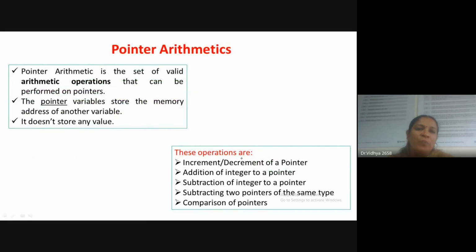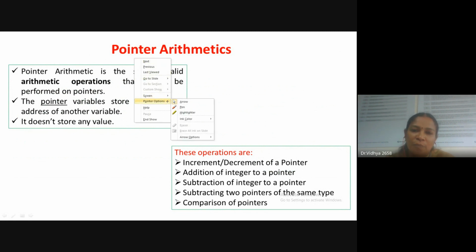Okay, so then we are getting into the concept of pointer arithmetic. Pointer arithmetic obviously means we are doing various kinds of arithmetic operations here.